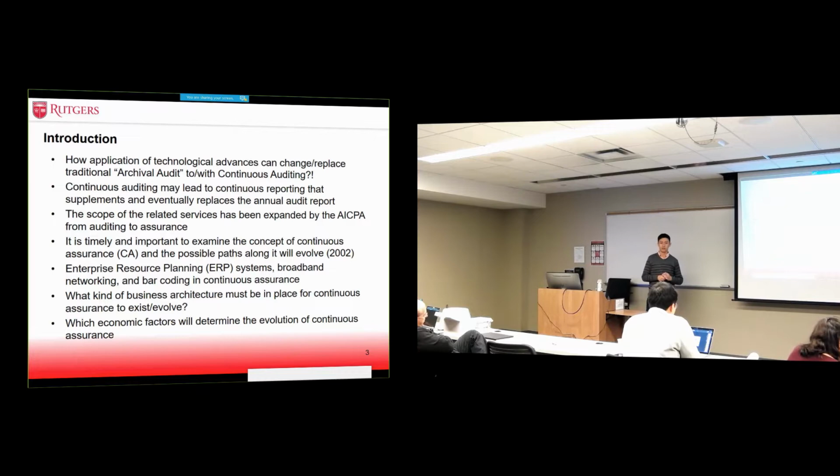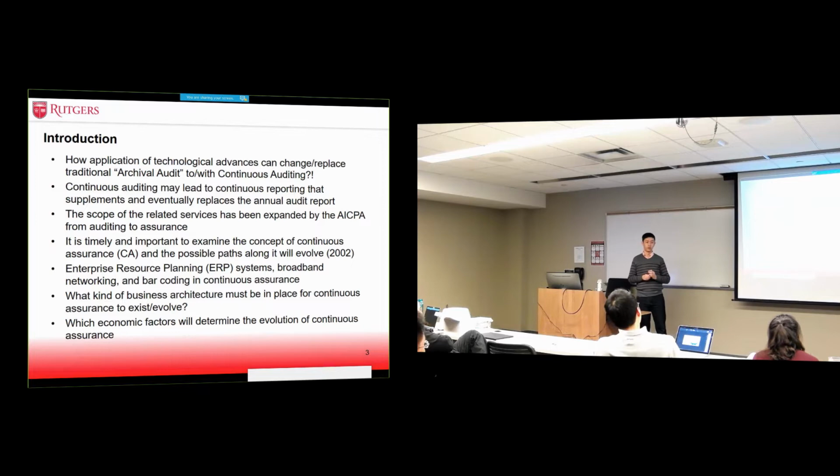Business practices will change, not only audit but also assurance. As long as there is cheaper computation power, not only auditing but also assurance can be provided on a continuous basis. Would it replace or complement the current assurance with continuous assurance? The main points are shared in this slide. If we decide to provide continuous assurance, that means it's going to change the reporting, continuous reporting as well.